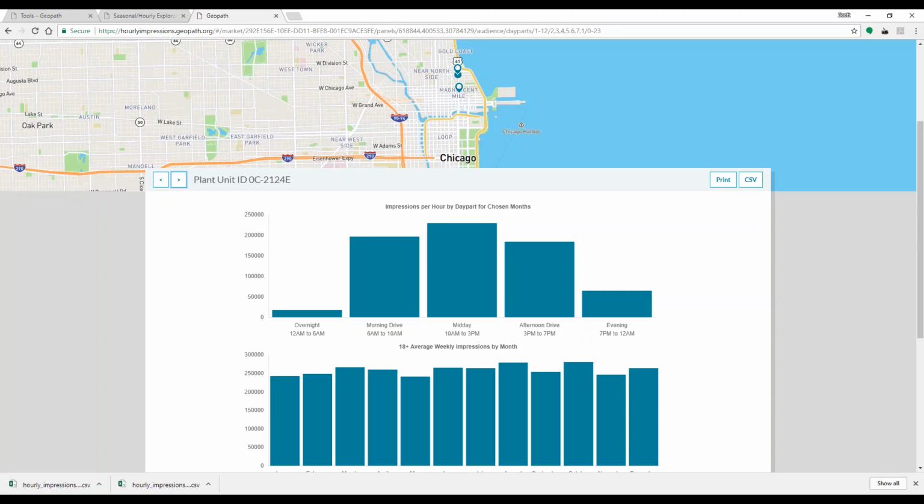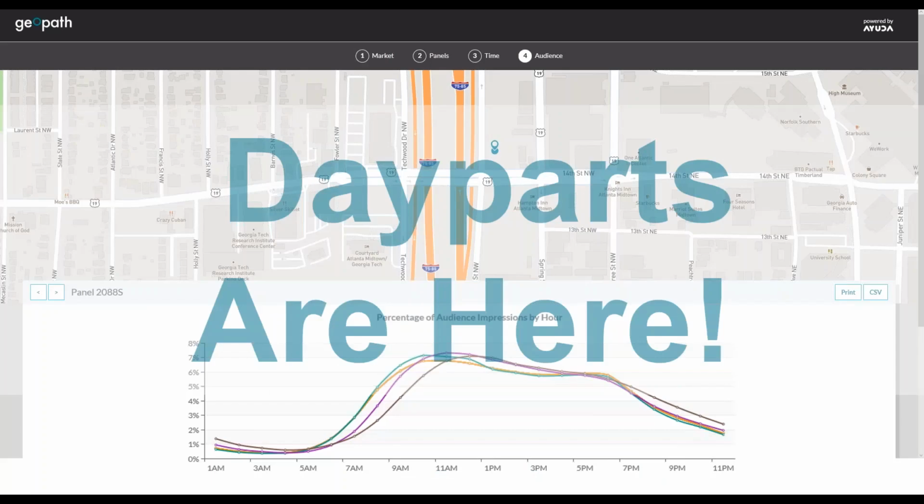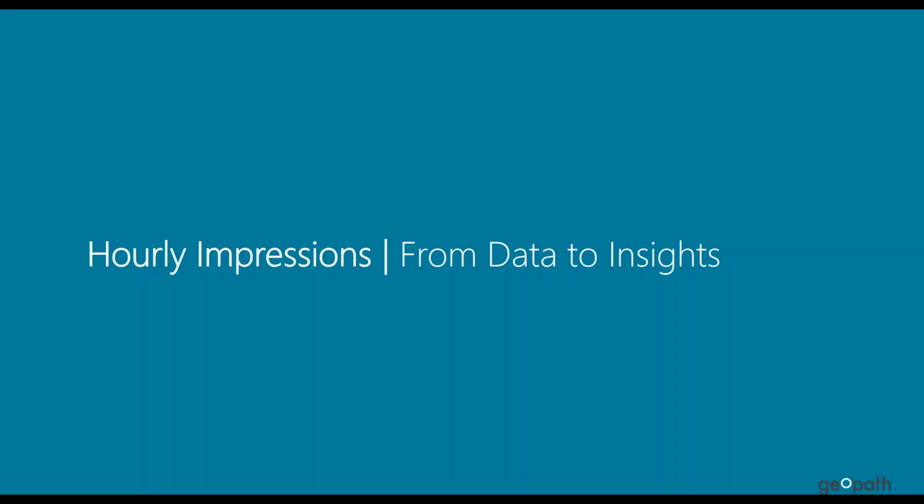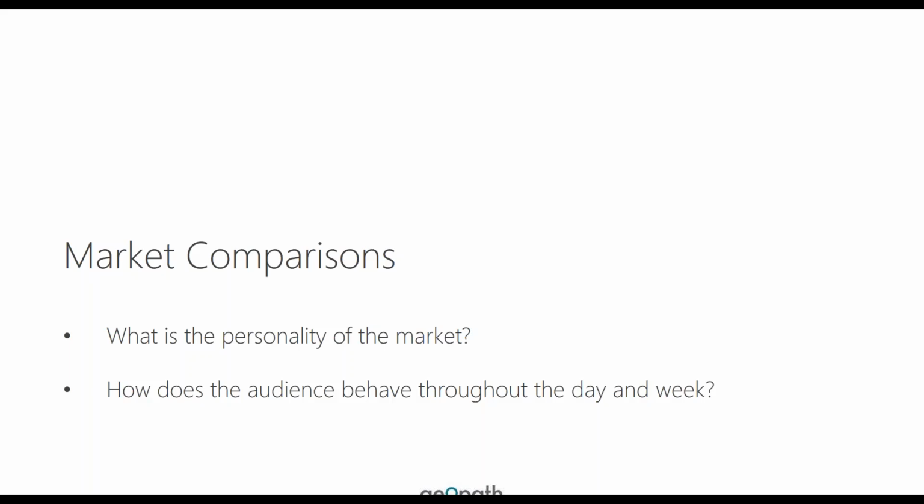Cool. Great. So hopefully you see it's pretty straightforward how to use this tool. If you ever have any questions, again, please reach out to us at geekout@geopath.org, and we're happy to help out, do this run through individually if needed. But now I want to jump to how we move from just looking at the data individually to deriving insights out of it. So we've done several different comparisons that we want to walk everybody through.